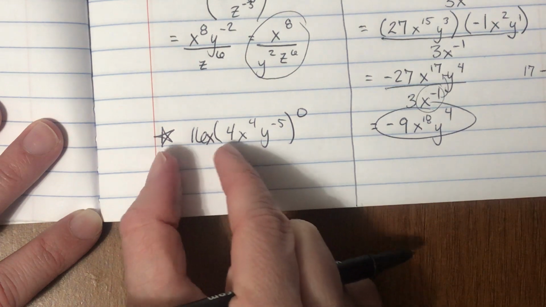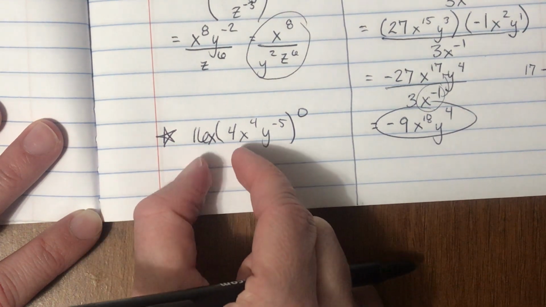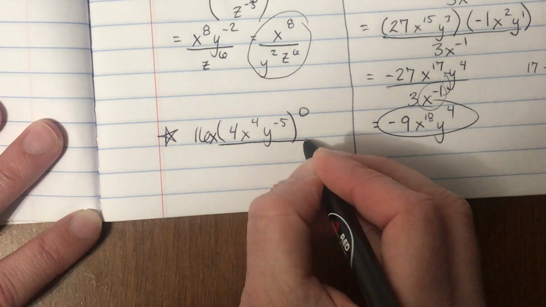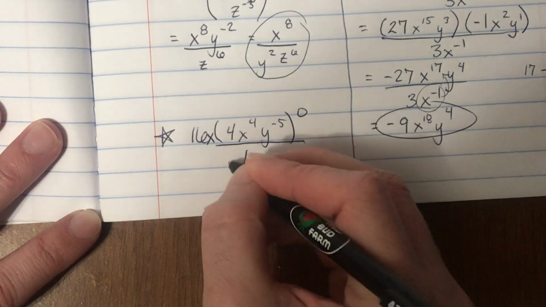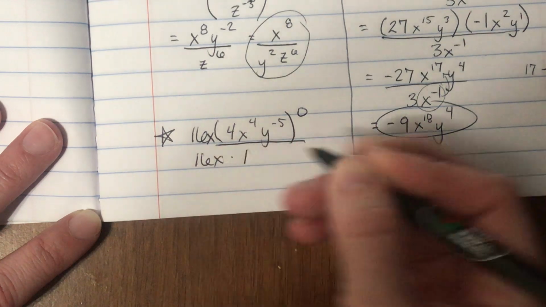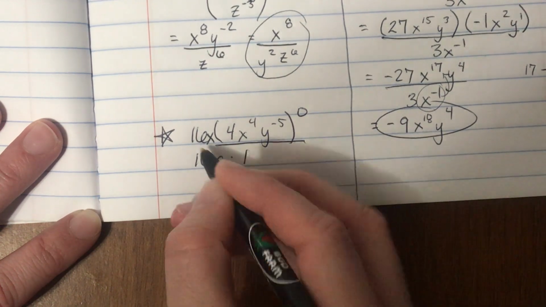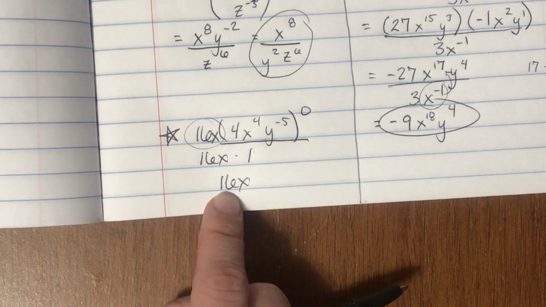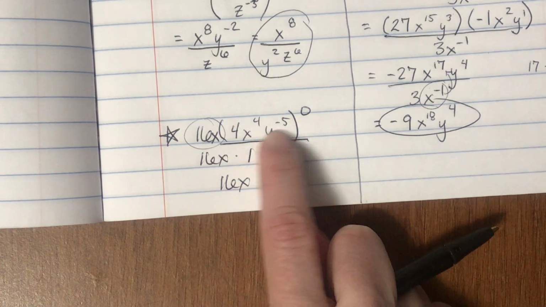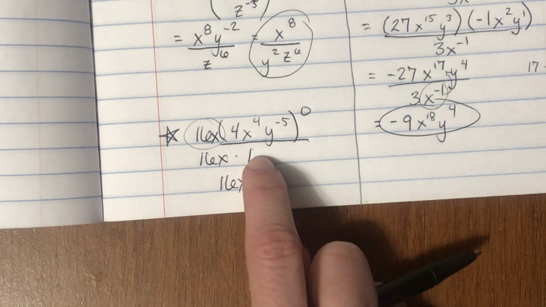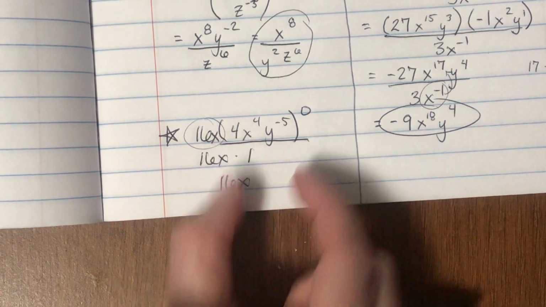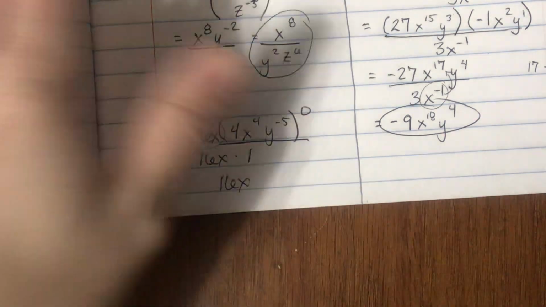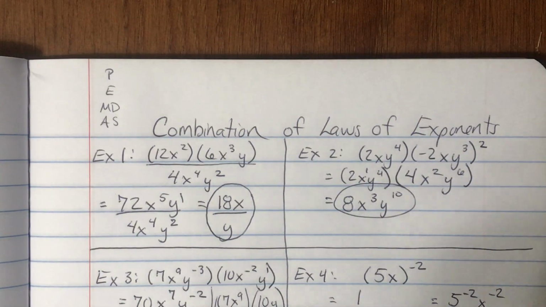Now, you might be tempted to go ahead and try to multiply this stuff and combine it. But remember, anything to the 0 power, that's this whole part right here, is going to be 1. And then it's going to be times 16x. And so your final answer here would just be what is not being raised to the 0 power. That is 16x. So just keep that in mind. If you see a bunch of stuff raised to the 0 power, the final answer might not be 1, but part of this is going to be 1. So that's your bonus example. Good luck practicing on combination of laws of exponents.